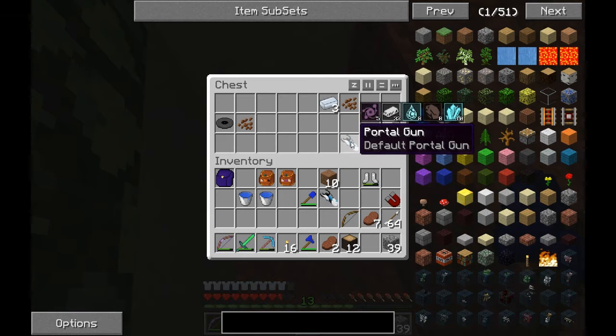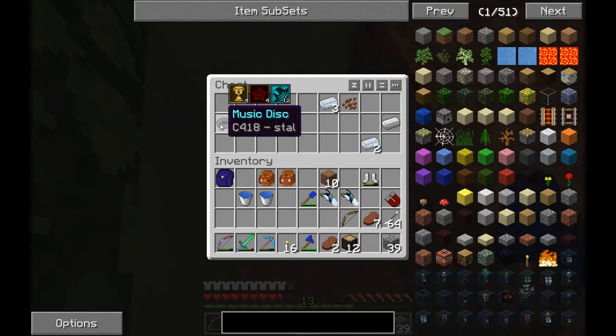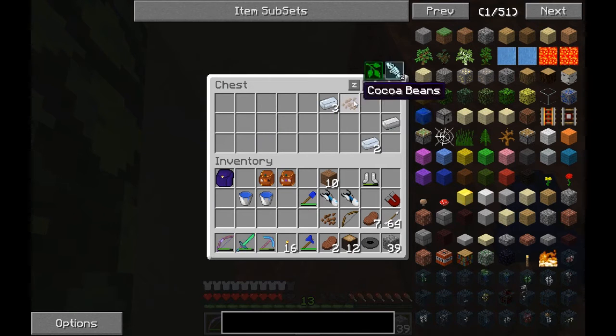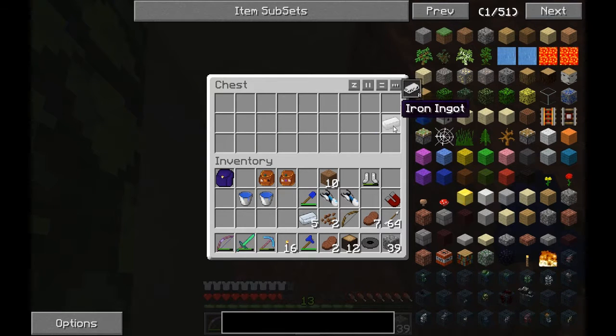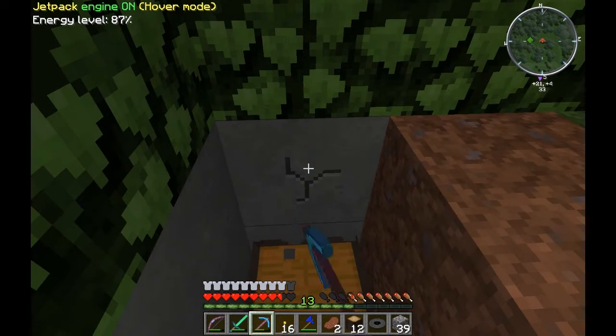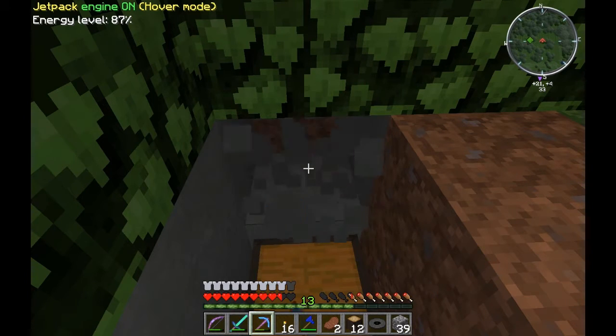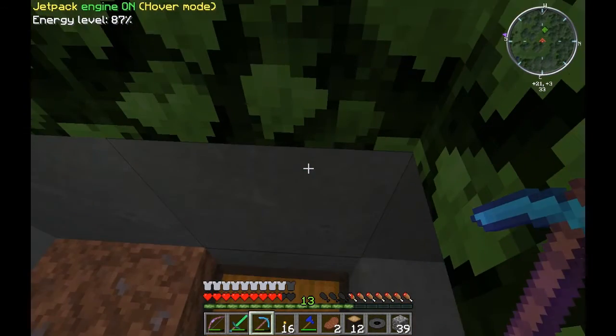Another portal gun. What? And I still have not made that thing, the spawner thing. Oh my goodness gracious. Man, this takes forever to mine. Am I not using the right tool? Give me that. I want the maze stone.